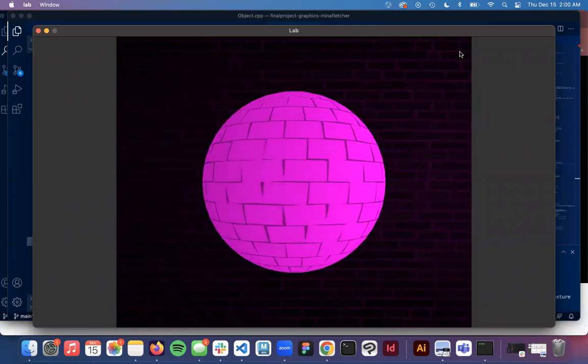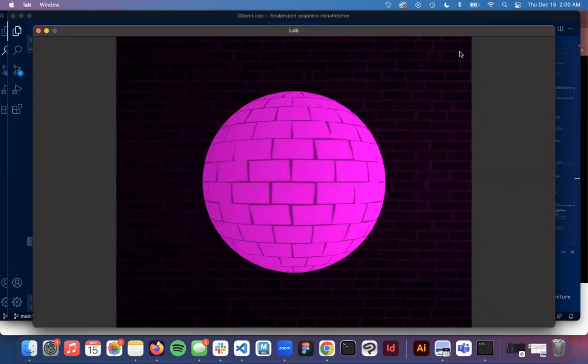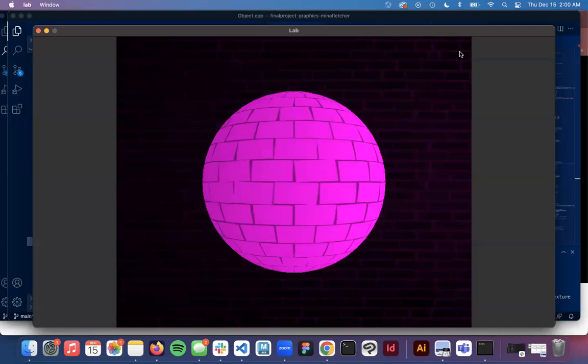So looking at the animation that I have currently on the screen, this at the moment is what I was able to produce for my initial idea of creating a disco ball animation. The original intention was to create a spinning disco ball that had a reflective material, a specular, that meant that it was reflecting the light around it to create that disco ball effect, and then also being able to reflect light onto a surface behind it, just like a disco ball does.